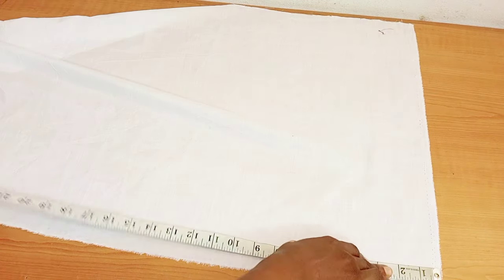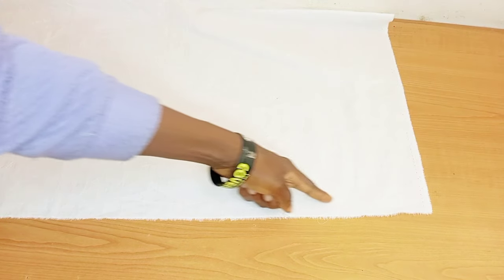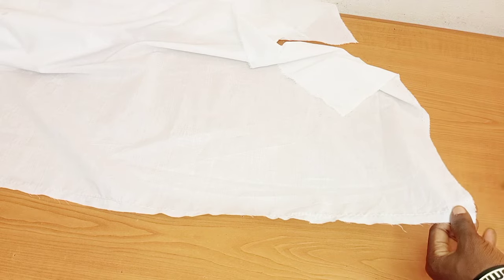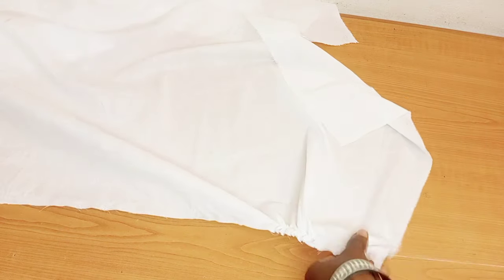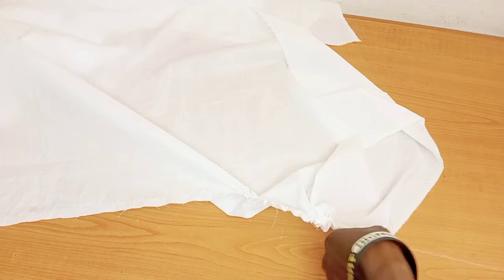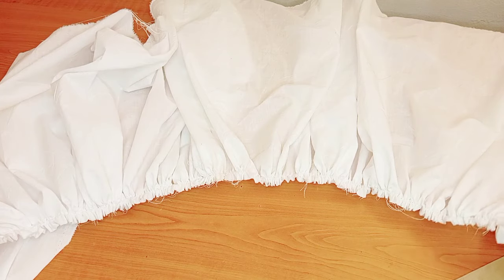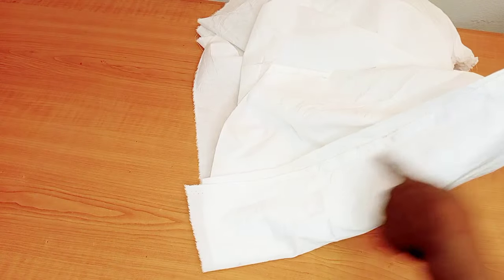For the girder at the bottom, make sure you have your complete dress length measurement — complete it from the girder. The width of the girder depends on how full you want it to be and the amount of fabric you have. Make a gather stitch at one end, get one strand of thread, and pull it to create your gathers. The length determines your dress length, so make sure you have the complete measurement at the girder part.